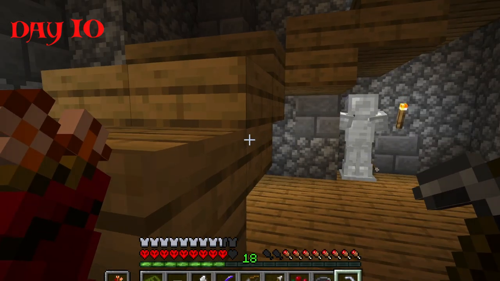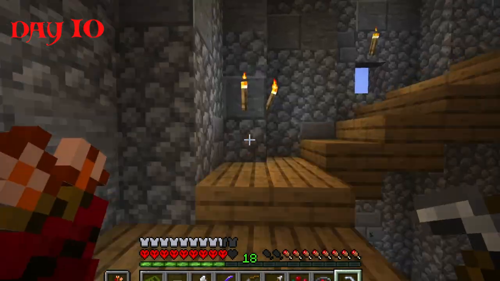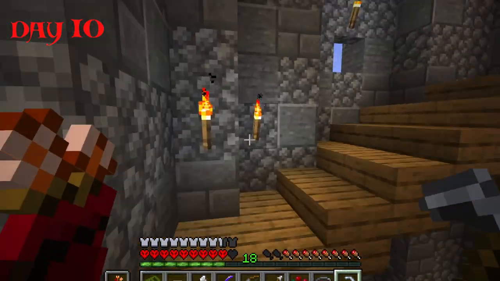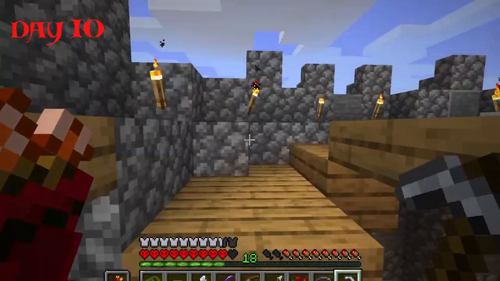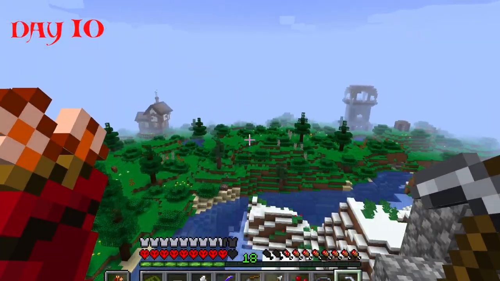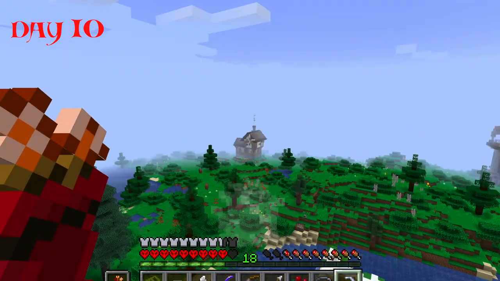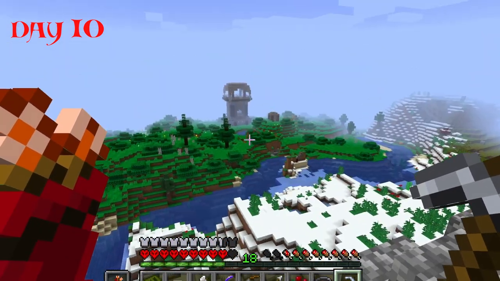So I finally defeated them. I got some iron armor, a full set, which was awesome. I started climbing the tower. And lo and behold, there's literally no loot. It's just the armor. Are you serious? Alright, it's a nice view up here.